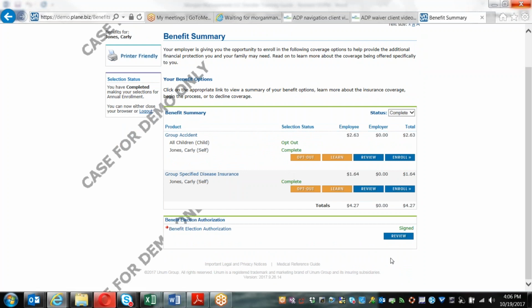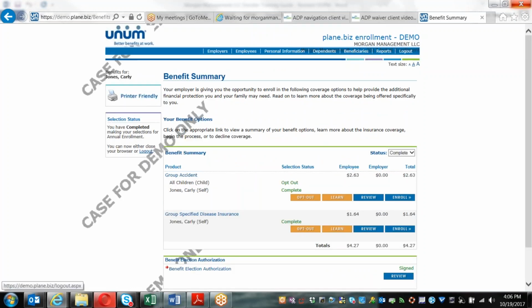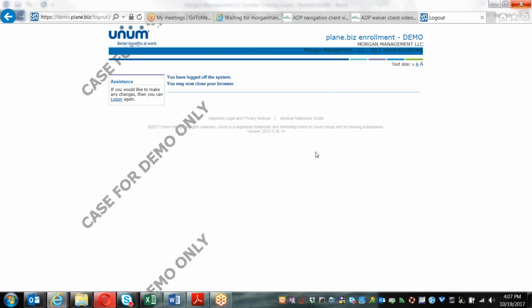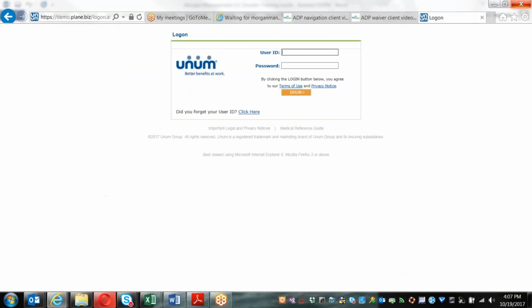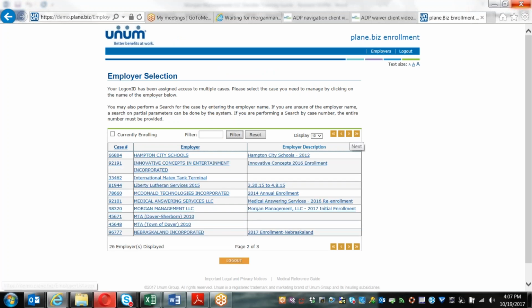Everything's green, everything's signed, and you can log out two ways. You can go over here to the left-hand side and log out. You can come up to the top right and log out. But regardless, you have to log out of the employee, which logs you out of the system too. So if I go back in, I have to go all the way back in.